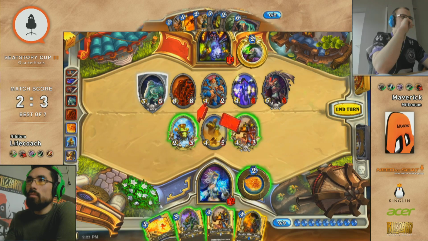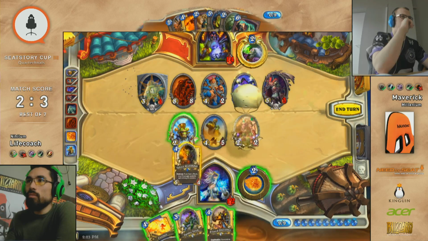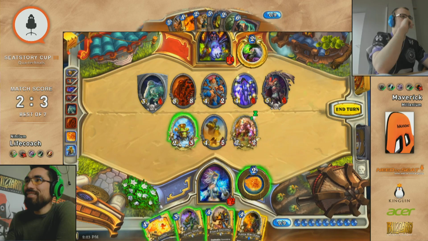Like Owl, Frostbolt, Fireball. Yeah, Owl, Frostbolt, Fireball. Why would you play Owl in that? I'm just saying. What would you cut? You cut an Annoy-o-Tron for Owl. Maybe we'll see it in the future. Yeah, if more people play Handlock, you need a way to deal with their stuff.